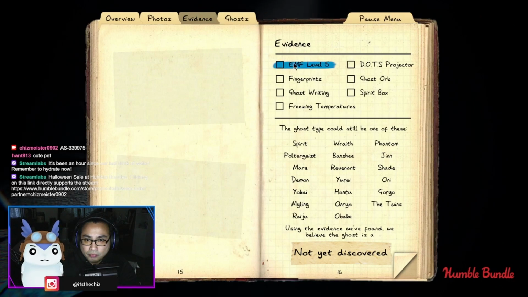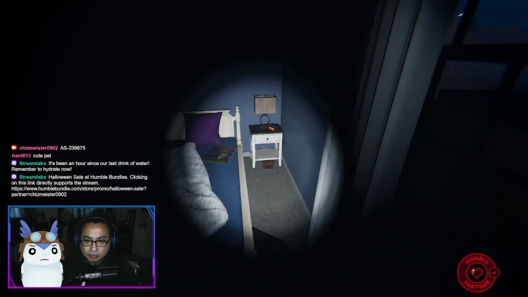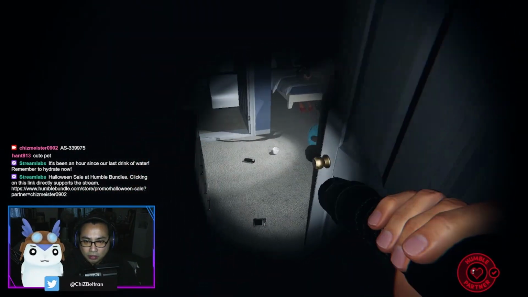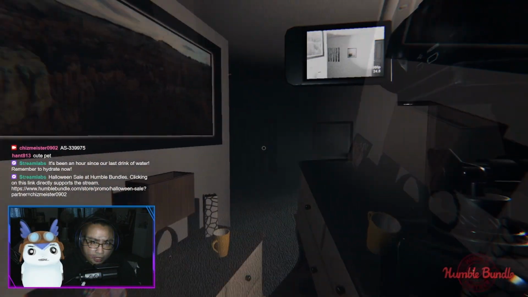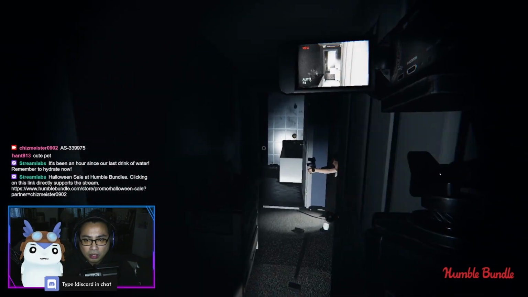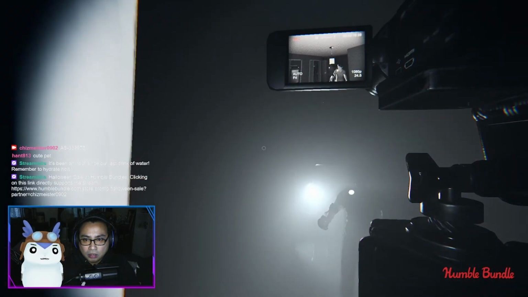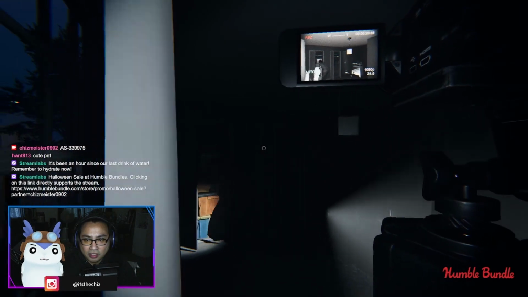We're like below 0.2. Yeah, probably just let's start getting the other items now. I'll stay here. We got EMF5. Revenant is out of the list already. Thank goodness.